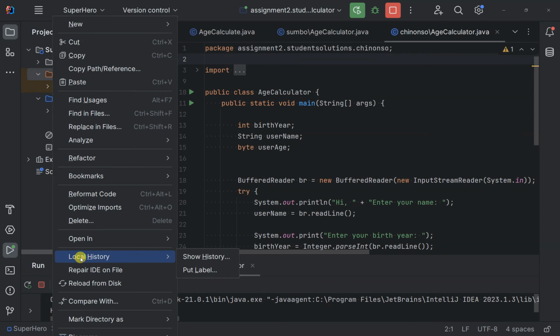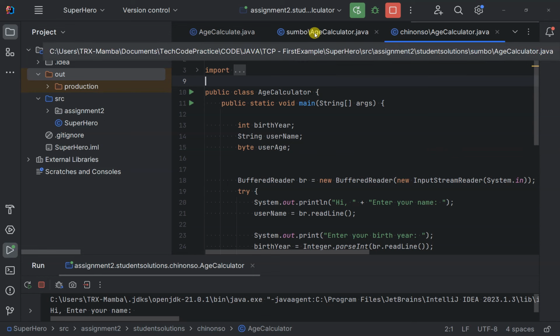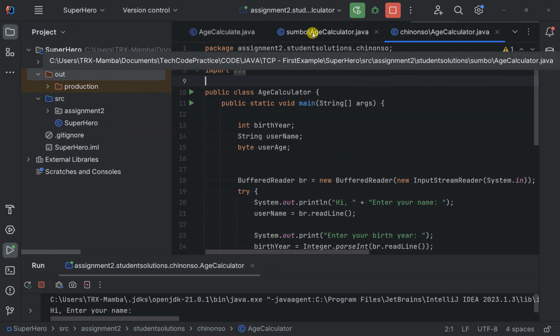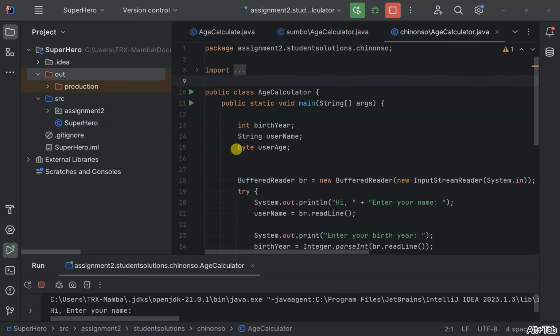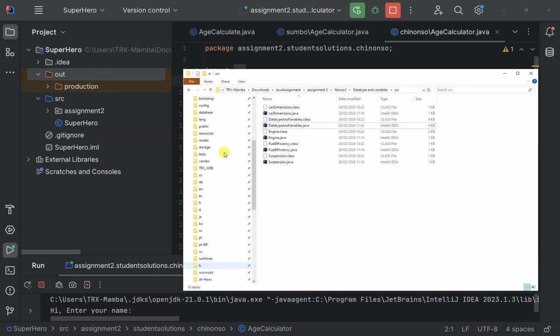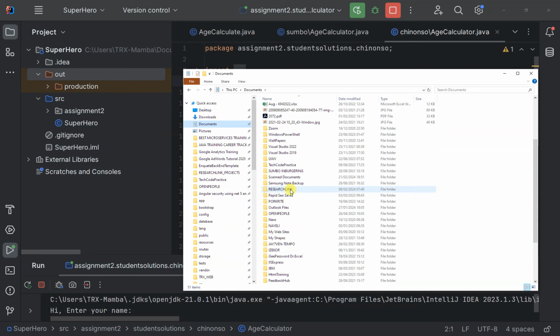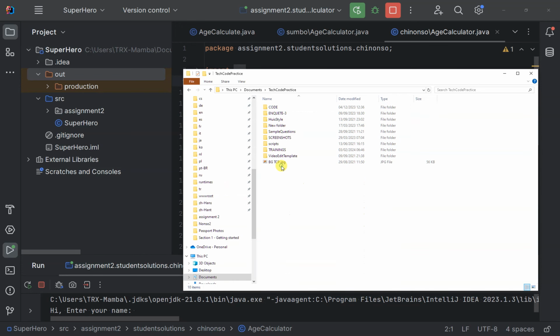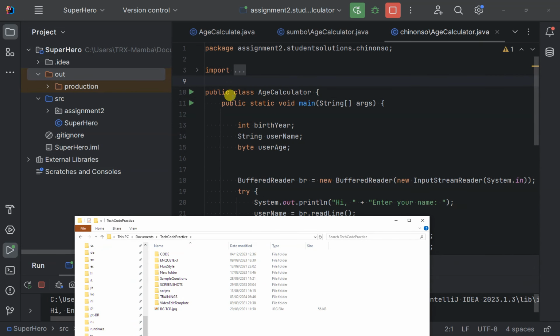Let me see if I can find the location. Putting my mouse over here, we see this is found in Documents, TechCodePractice, Java, TCP. Let me go look for that on my computer.